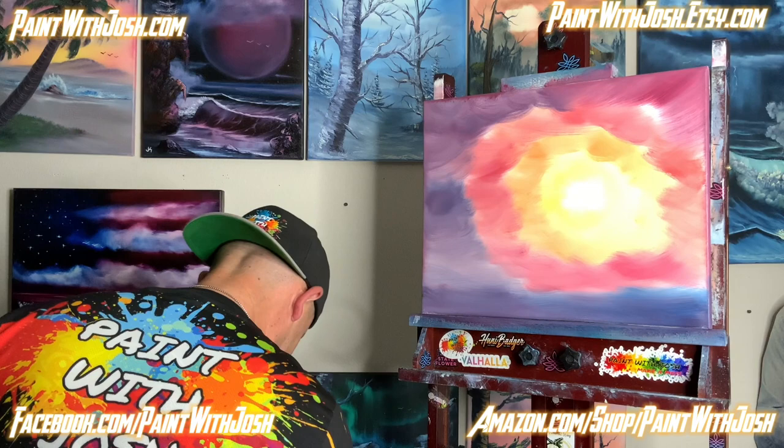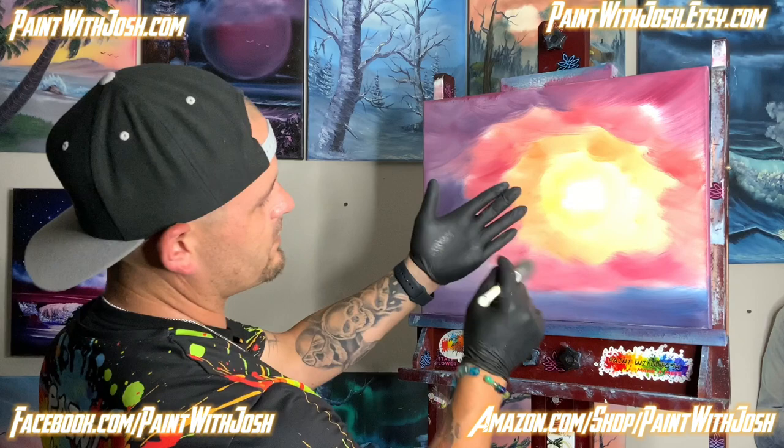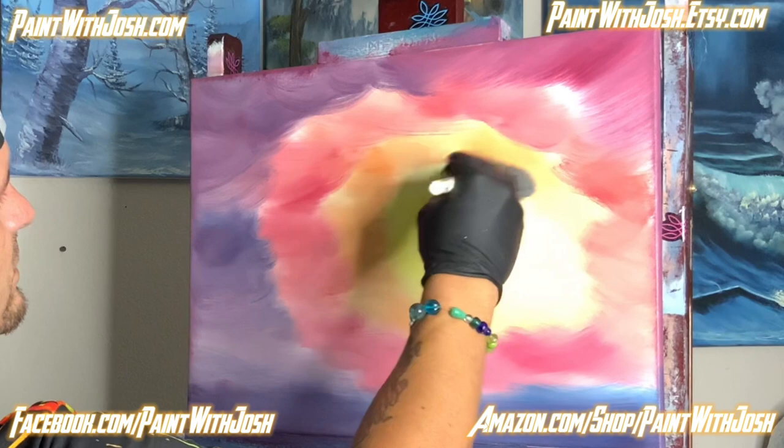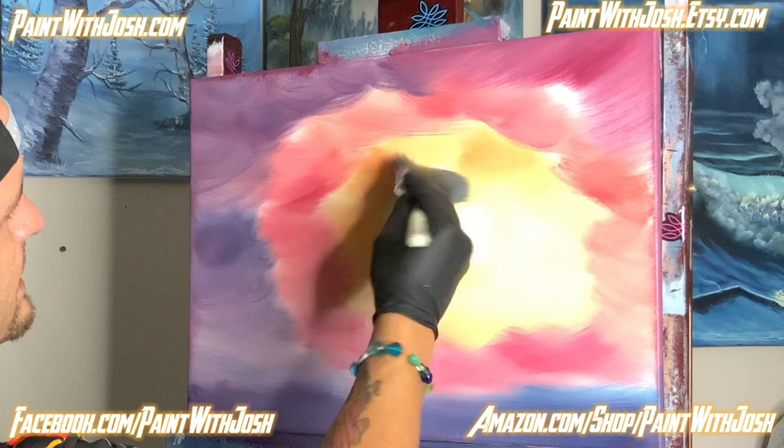Okay. Now we're going to be very, very light-handed. Go back to that dry 2-inch brush that we used earlier to put the liquid white on the canvas. Really don't want to touch our white circle because it's so gorgeous. So let's just start to mix these in very softly, right? Just making little circles. Don't want to bring too much of the orange into the yellow and vice versa, too much of the yellow out into the orange.